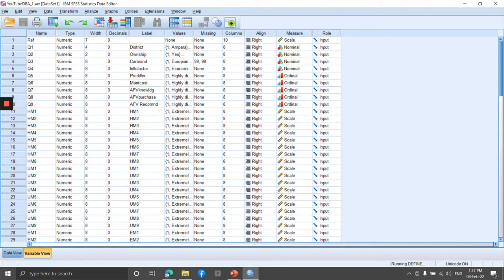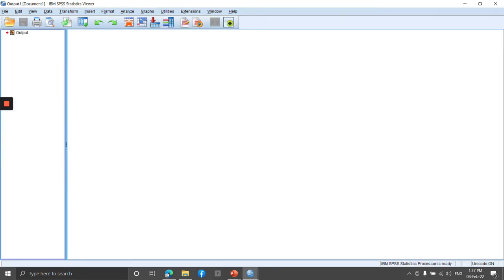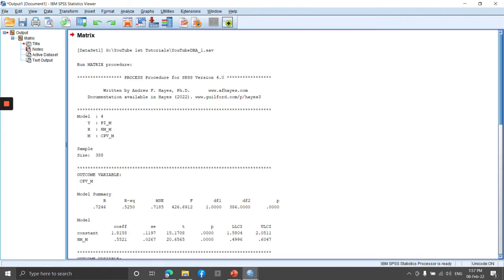So please remember the key points. You have to get the mean values, and you should have already installed Professor Andrew Hayes' PROCESS macro. Then you go to your right side and change the options. The third box should be checked. And on your left side, the model should be changed from 1 to 4. That's it.